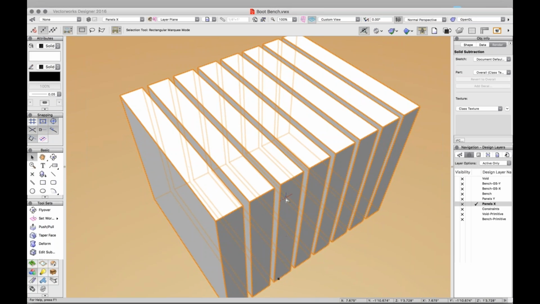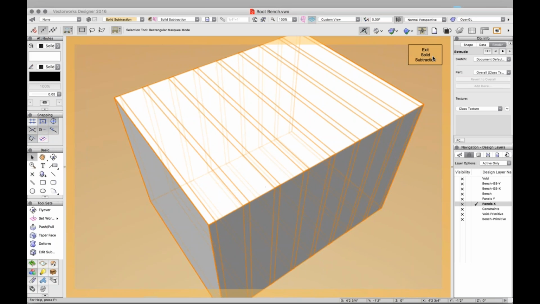But this is a solid subtraction, and I'll explain that just a little bit more. We have taken that overall cube and essentially sliced holes through it because we want to take this solid subtraction and intersect it with the shape of the bench, right? So if I double click into the solid subtraction, you have the ability to edit solid subtractions after you've created them, unless you've already converted it into a generic solid.